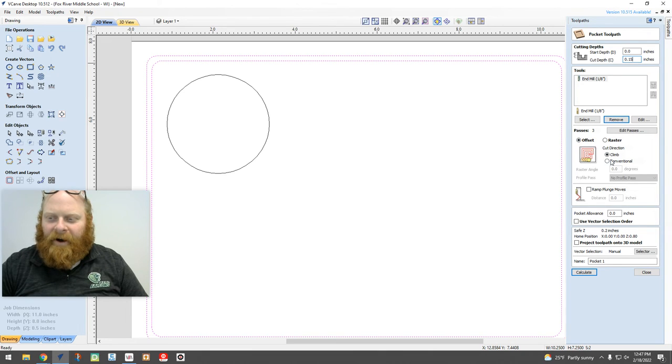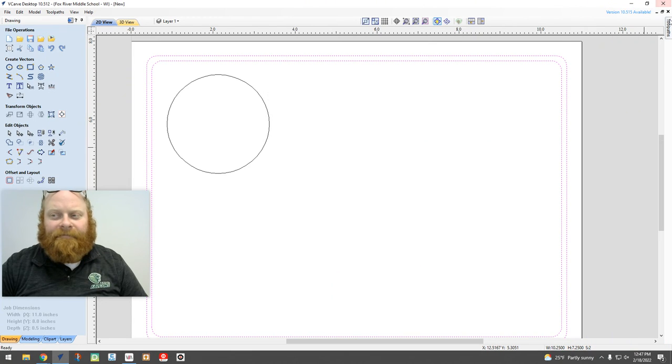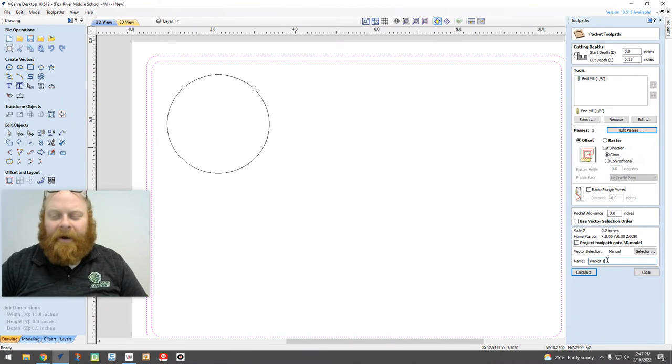We have it set as an offset, and it's going to offset, and it's going to climb. We know it's going to do 3 passes because I told you it's going to do 5/100ths of an inch each time. We could always change that to deeper. We could even do it as 1 bit, but I like to take our time so we don't cut too much. We don't break our bits. Okay. Slower is better sometimes.